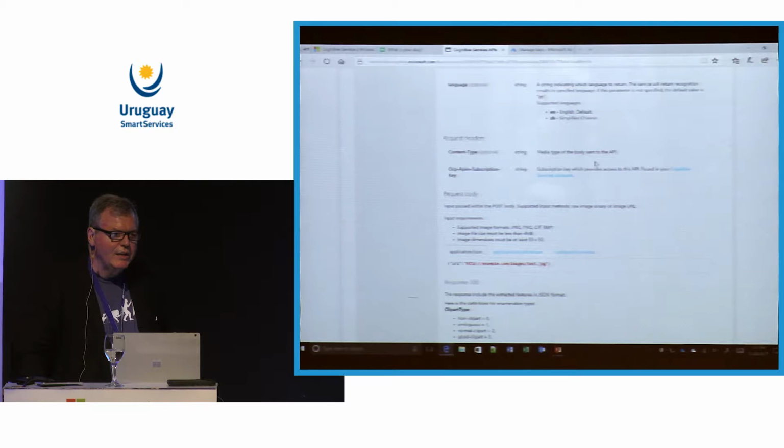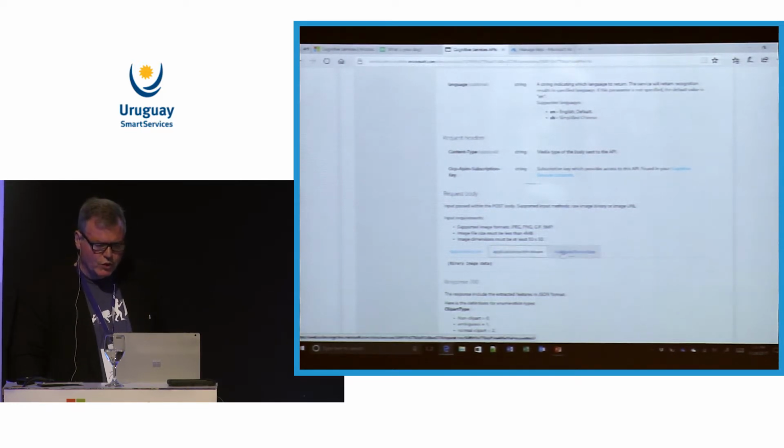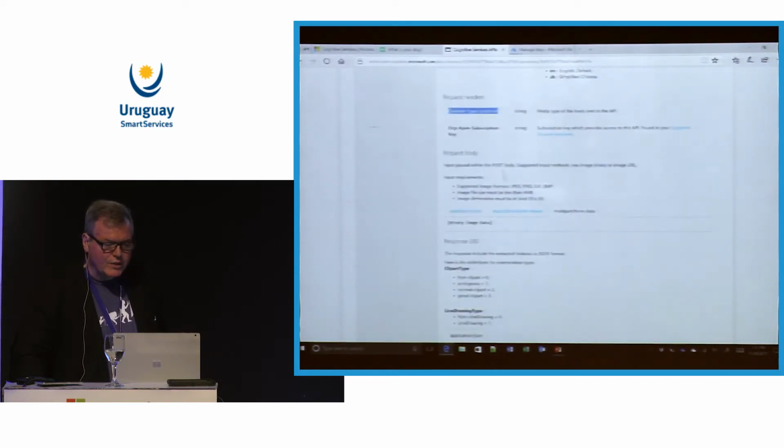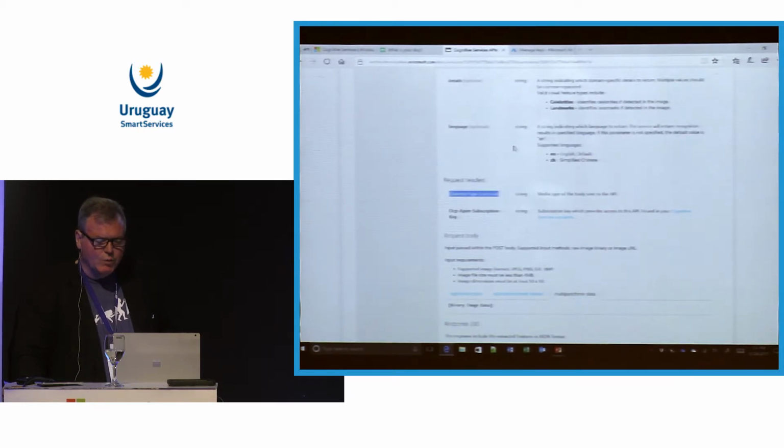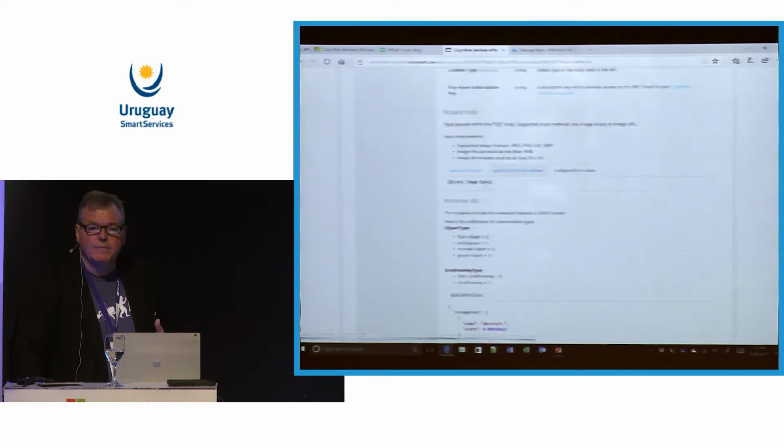But I could also send the image itself as a binary object, in which case I would either set it to octet stream if it's coming from an application, maybe from an iPhone app, or I would set it to form data if I'm submitting it from a web form. So one of those two. And those will be the content type, depending on how I send it. Once I do that, now I've got a simple URL with some query string parameters, two things in the header, and up at the top it says it is a POST. Documentation says I will post to that URL, and that's it.